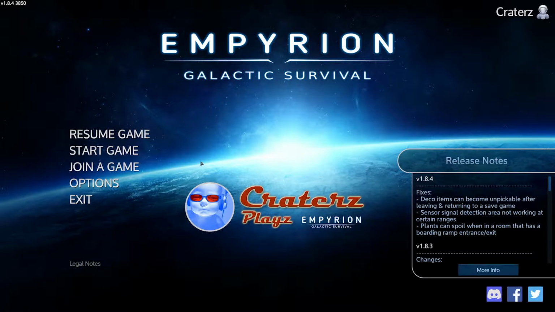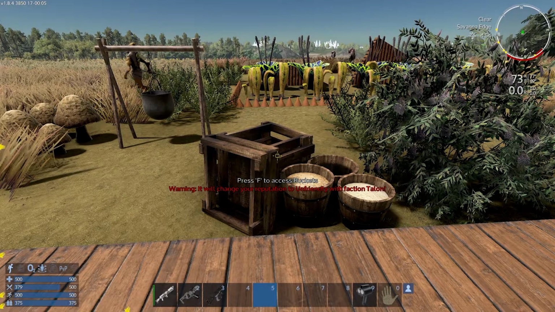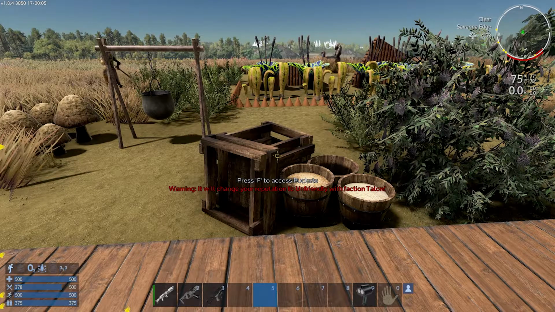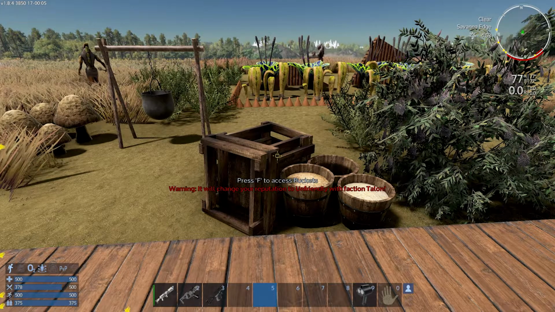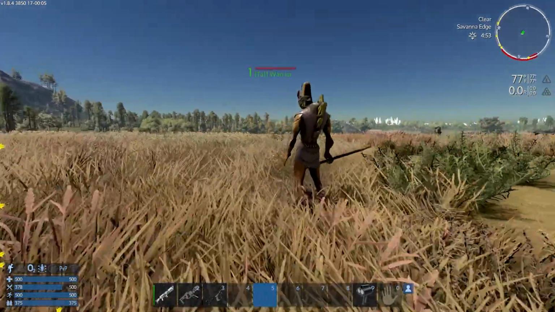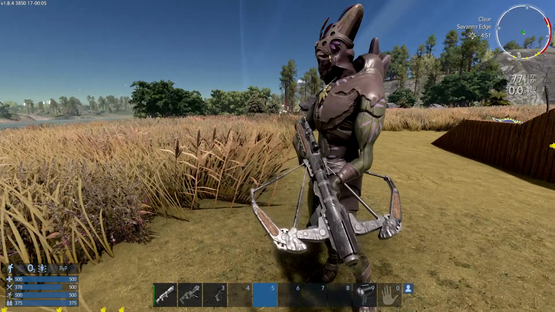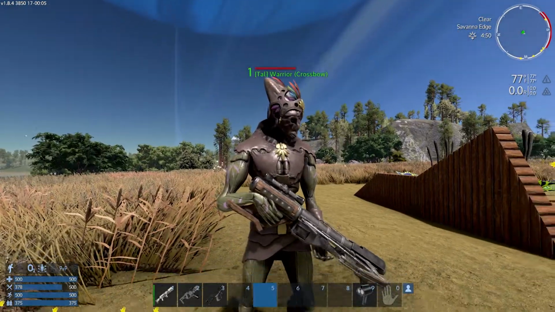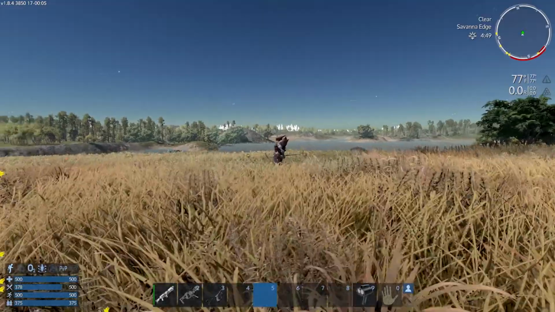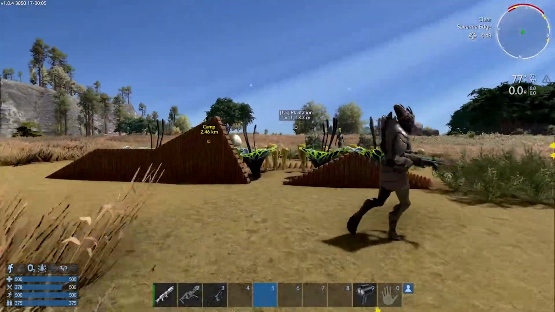So let's get loaded up and resume our game. All right, here we are. Wonderful. Well, he's got 3 guys walking around. I thought there were 2. Hello, sir, with your fancy stick that we met already. What do you got? Oh, you got the fancy crossbow. Aren't you privileged? Crossbow warrior. Right, and another standard warrior with a fancy stick.